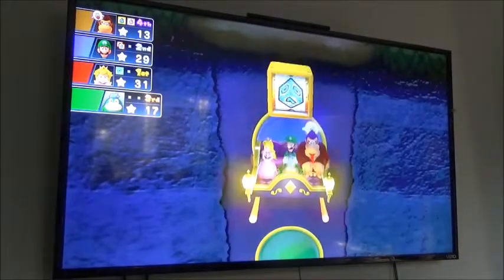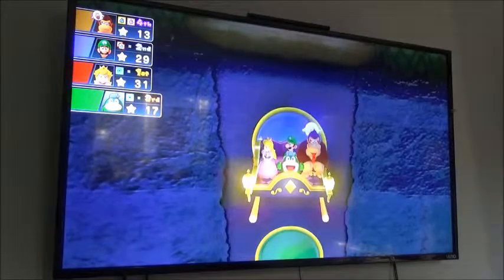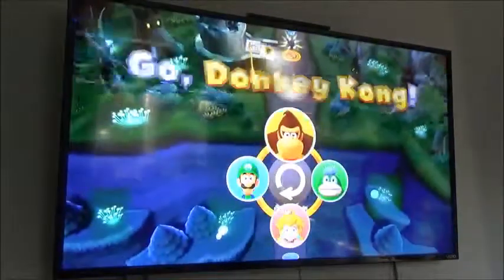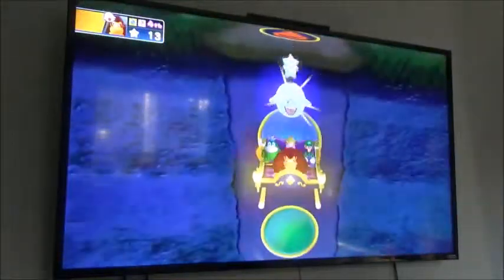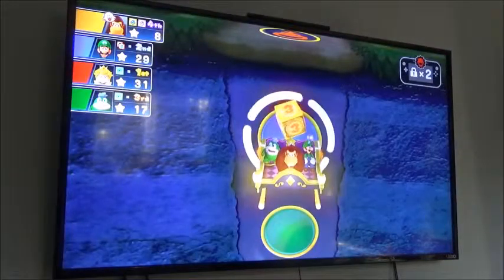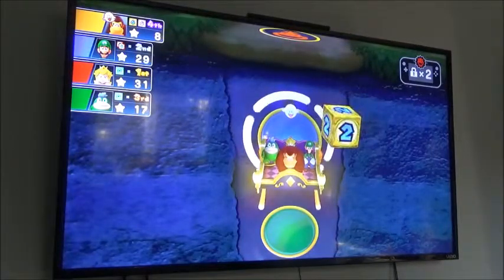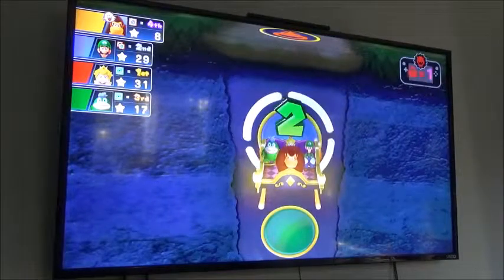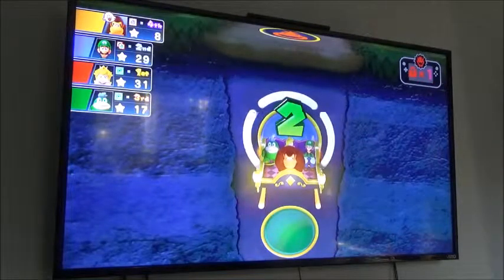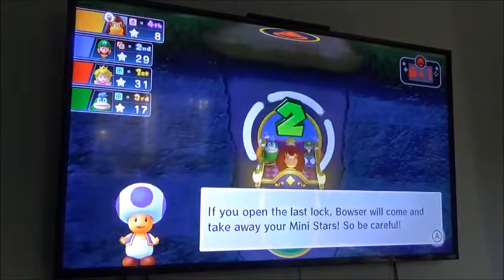Special dice block is... 01. So now, I'm just realizing if it's better to use one. Oh no. Pick number 2. Just one more! Oh no, but if you open the last lock, Bowser will come and take away your mini stars. Be careful.